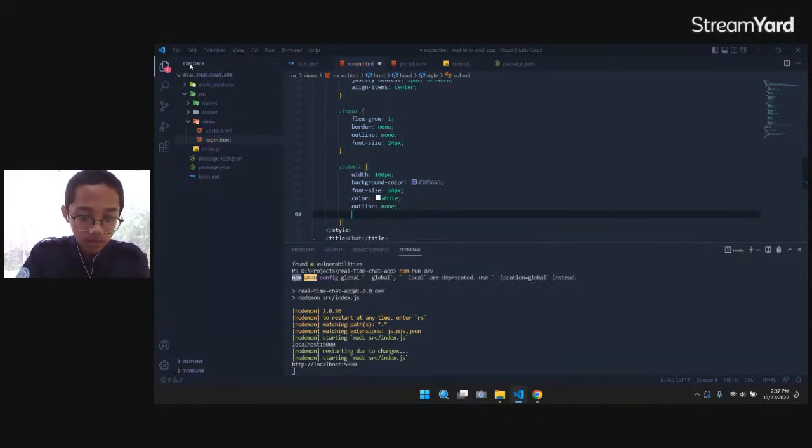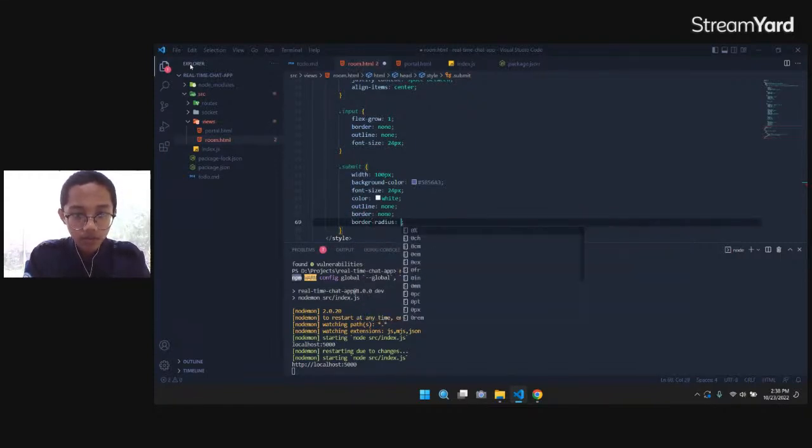Outline none and border none, and also border radius.